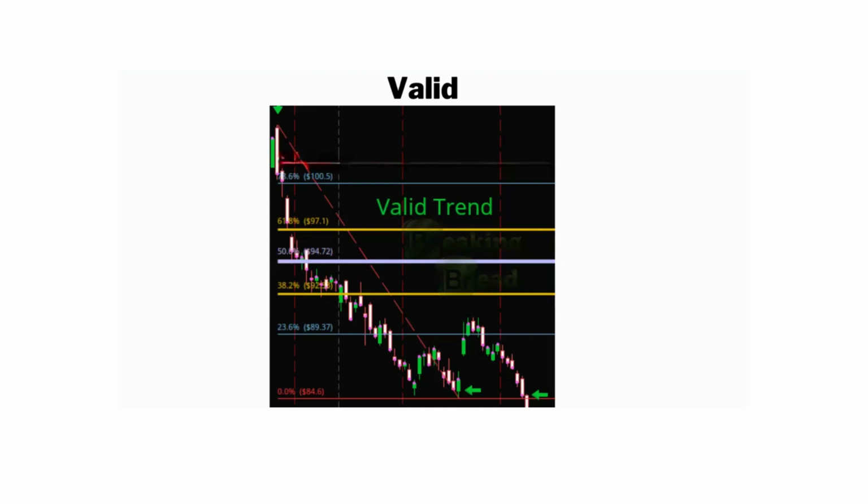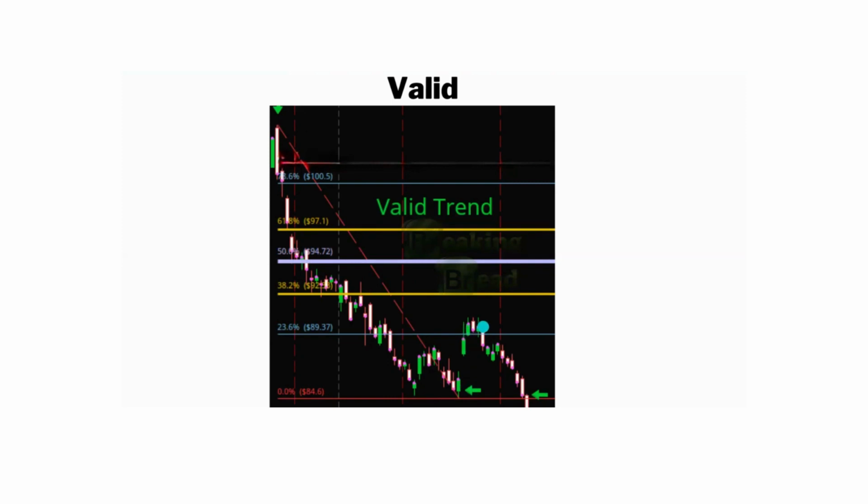Now let's look at an example of a valid trend. So in this image, you see a clear downtrend. We're going to go from the highest high to the lowest low. Now, I know you'd probably be like, well, Mo, why didn't you connect it to this candle here? I would have, had this not happened yet. But since this candle came in and took out the low of this candle, creating a new low, this is how we connected it. So it's going to be from this high to the lowest low before the pullback began. This high to this low, you're watching what price does.